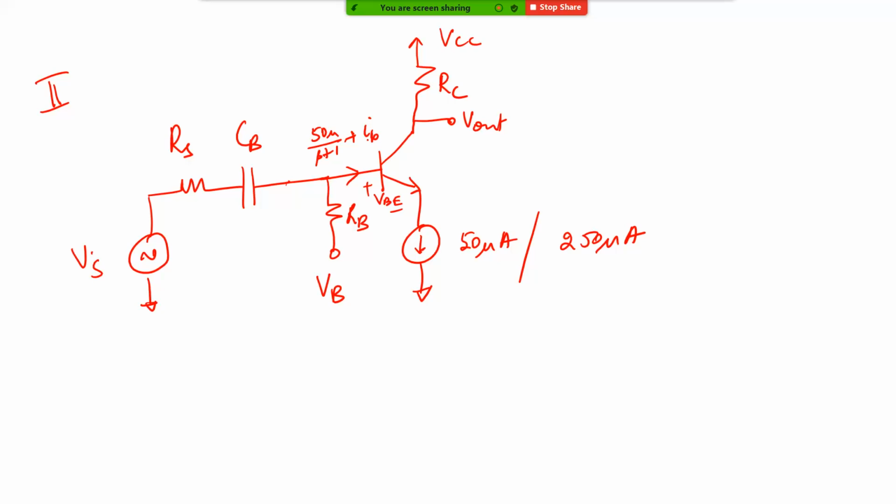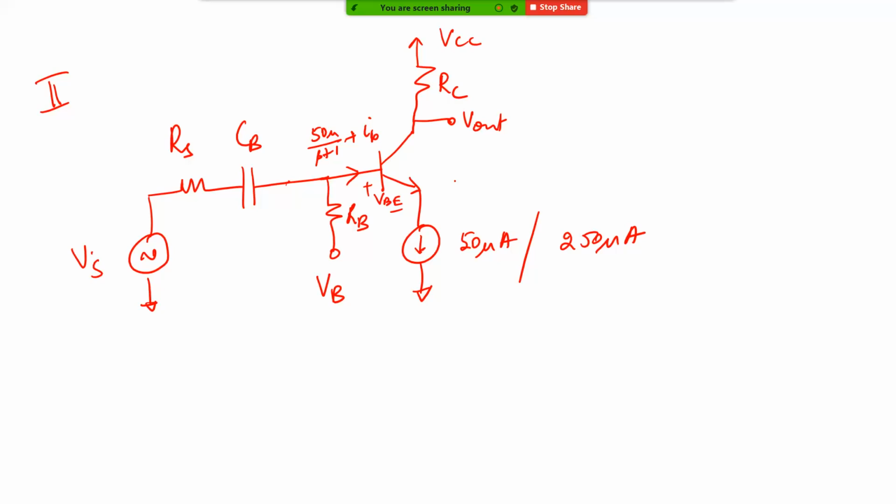But we need to have a collector current of 50 microampere. Then why have we used the emitter voltage source, the current source across the emitter? So you can divide this by alpha, and then you can add it. That is a small change. Once you are actually doing these things in practice in a lab, you will not see much difference between IC and IE.